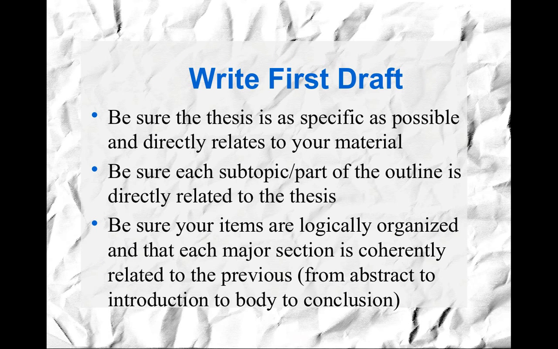Then you write your first actual draft. Go back to your thesis, make sure it's as specific as possible, and that all of your material really is supporting it, that they're in a good relationship with each other. Be sure that each subtopic or part of the outline is directly related to the thesis. If you've modified them over time, just go back and clean it up and make sure they all work with each other. And then make sure that your items are logically organized.